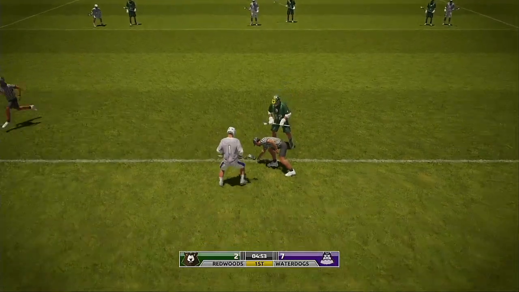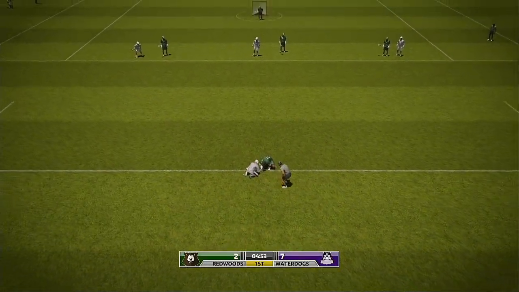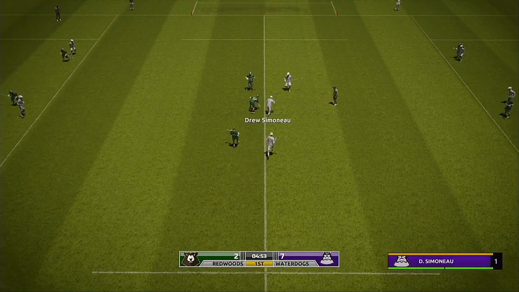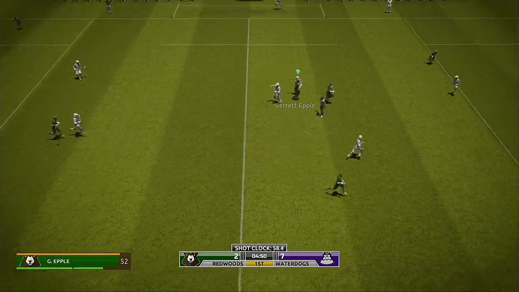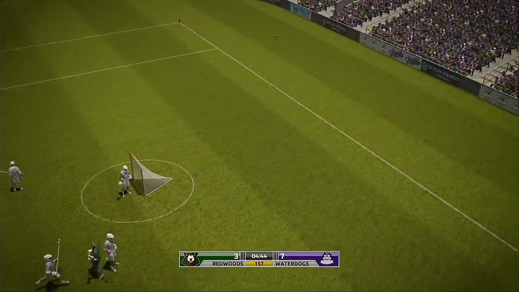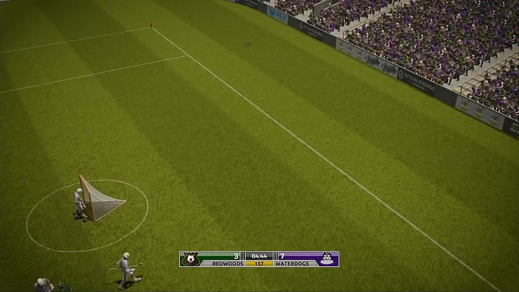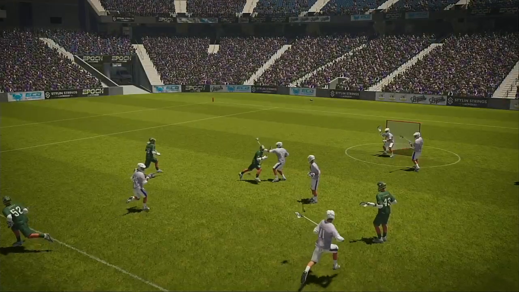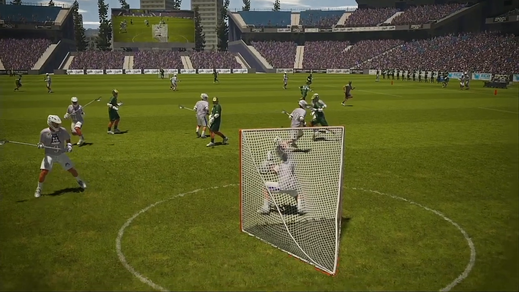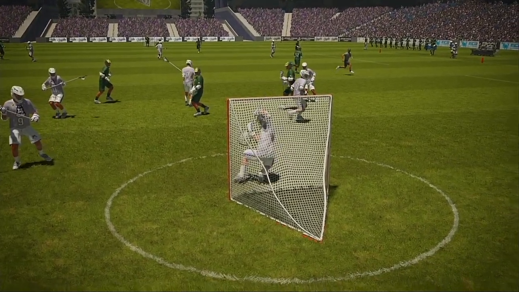Well, they say the definition of insanity is doing the same thing over and over and expecting different results. The away team might want to check themselves into the nearest institute. The home team has been winning face-off after face-off after face-off. The visitors need to try something else here because they are losing a heck of a lot of possession out there. And goal! The away team with their third in a row. The home team looks stunned.